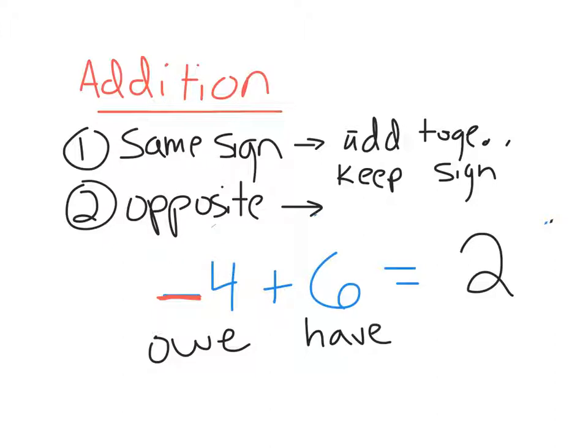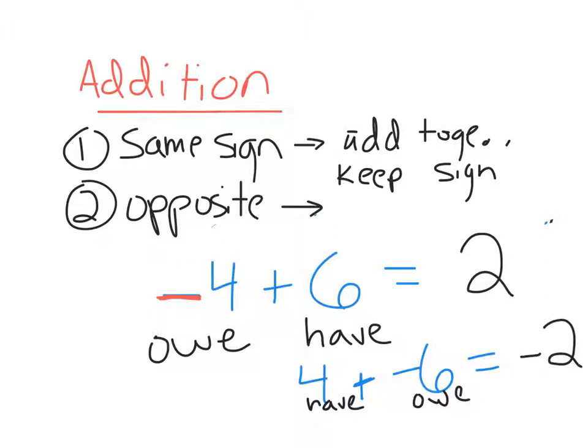In the reverse scenario, let's say it was positive 4 plus negative 6, so the exact reverse of that previous problem. I want to put them on the same screen, so I didn't erase that, but I'm getting a little short on room here. In this case, 4 is what we have, and -6 shows that that's what I owe. So in this scenario, I only have $4 in my pocket, but I'm trying to purchase something that's $6. I owe $6 for it. In that case, the cashier is going to tell me that you still owe $2. So that's where that -2 comes in.